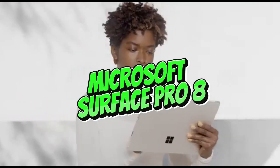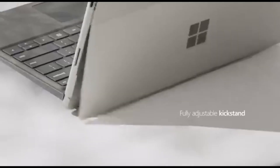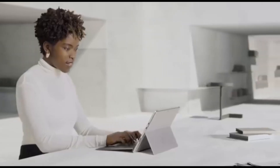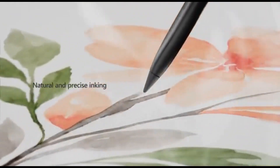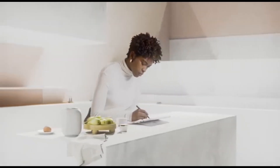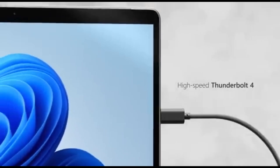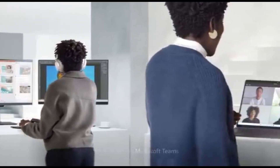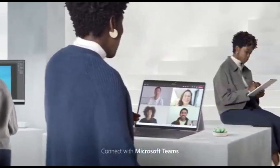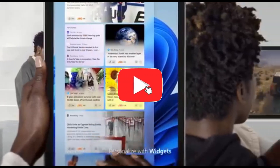Number 3: Microsoft Surface Pro 8. The Microsoft Surface Pro 8, a tablet Windows PC with a built-in kickstand and detachable keyboard, is the best under-$1,000 2-in-1 tablet we've tested. You may detach the keyboard to make the device lighter and simpler to hold, or to save room such as on a kitchen counter or aeroplane tray table. Its 3:2 display is razor-sharp and bright enough for outdoor use, and it boasts a refresh rate of 120Hz, which helps the system feel more responsive, especially when utilizing pen input.